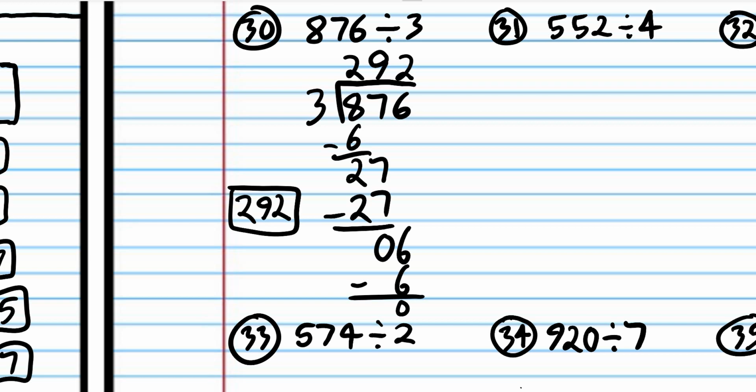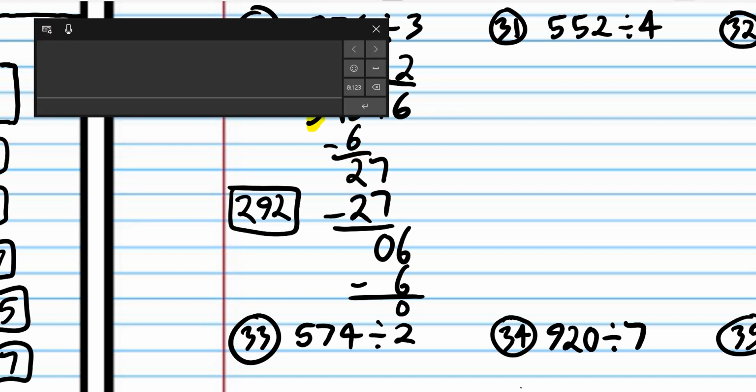The other issue that I mentioned is that 3 might not go into 8 enough times. If it only goes in one time, then your remainder is going to be bigger than your divisor, and then you know you have a problem. Your remainder is going to be bigger than your divisor. So those are typically the issues that students will run into.